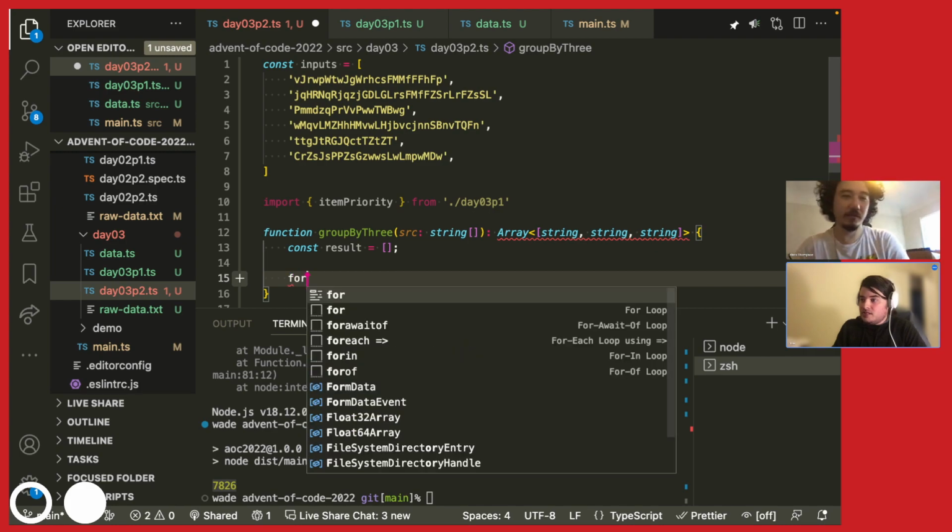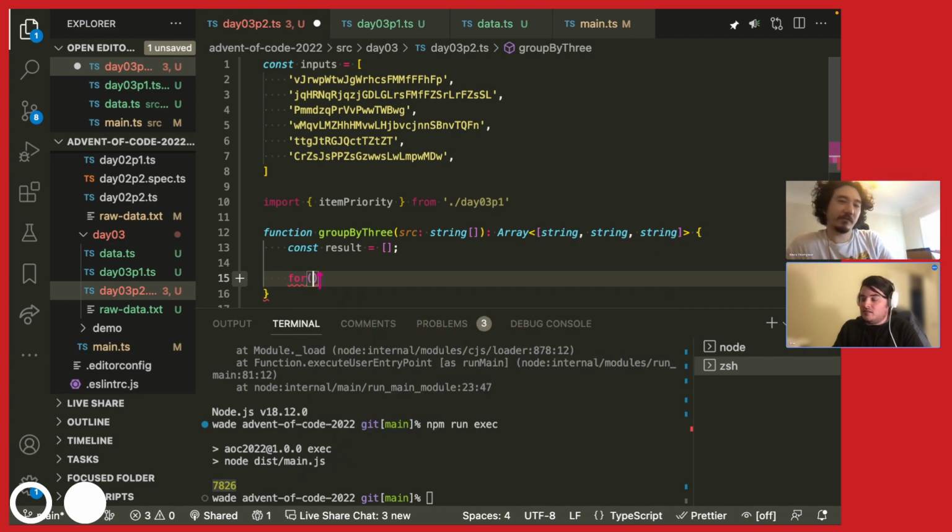So then just for each of the, I guess we want to keep a count. Or I guess we just mod the index. I would just add 3 instead of the traditional add 2.